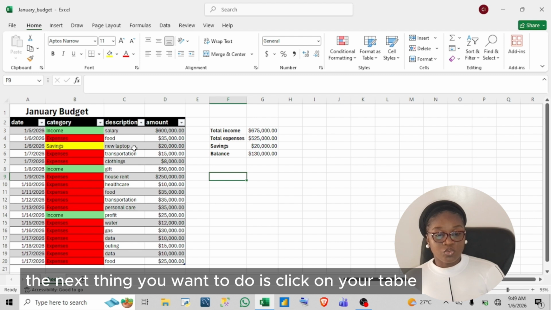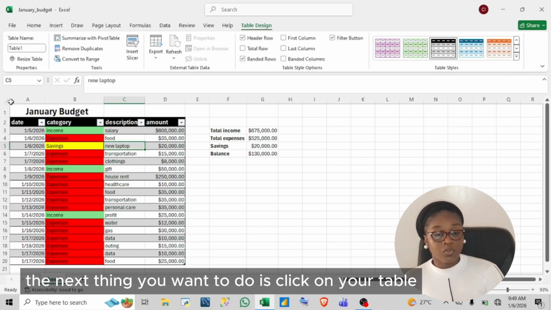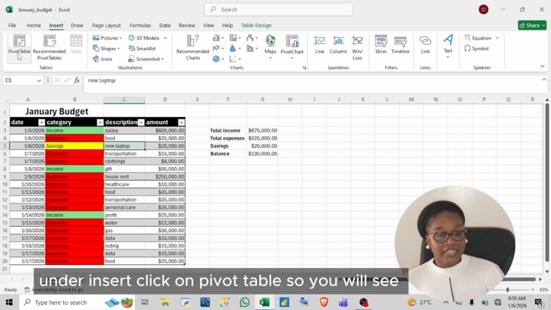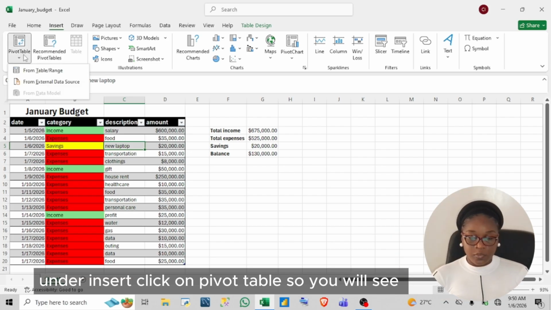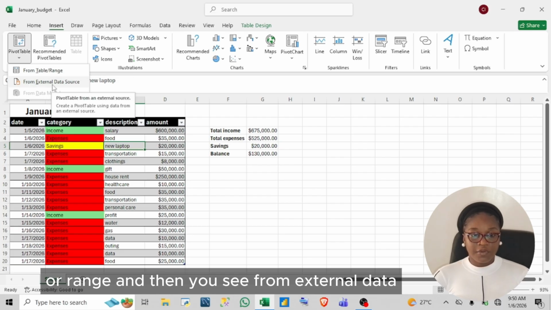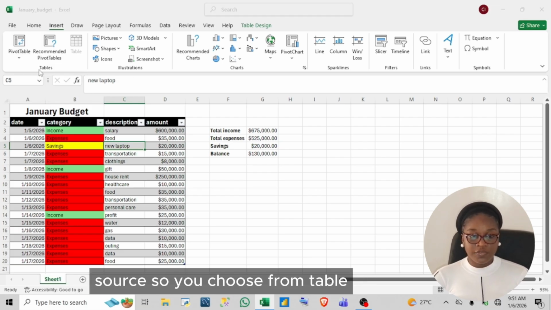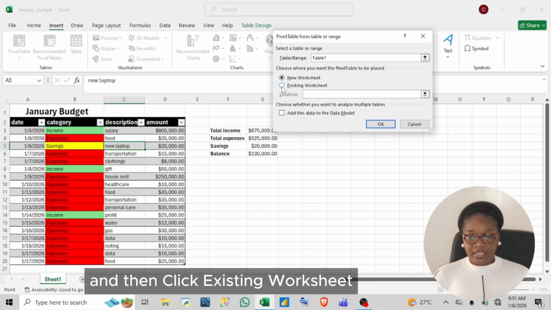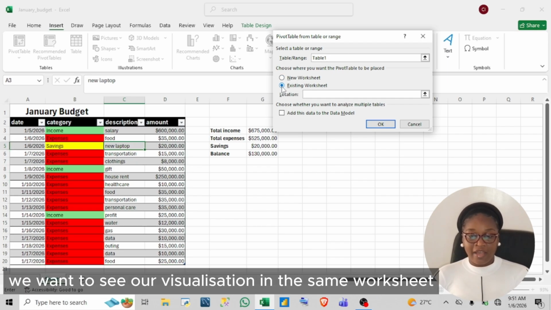The next thing we want to do is click on your table and then go to Insert. Under Insert, click on PivotTable. So you will see From Table or Range, and then you see From External Data Source. So choose From Table/Range. This dialog box will come up, and then click Existing Worksheet. We want to see a visualization in the same worksheet that we are working on.